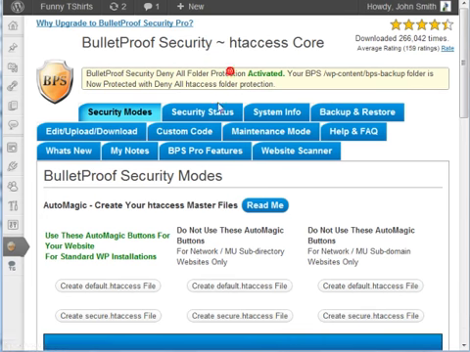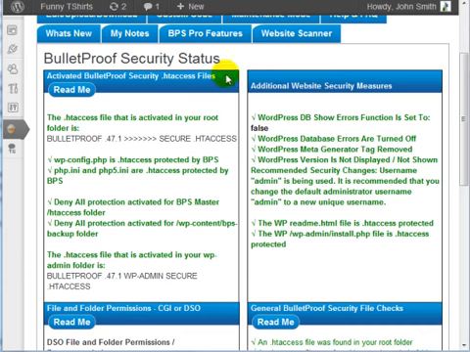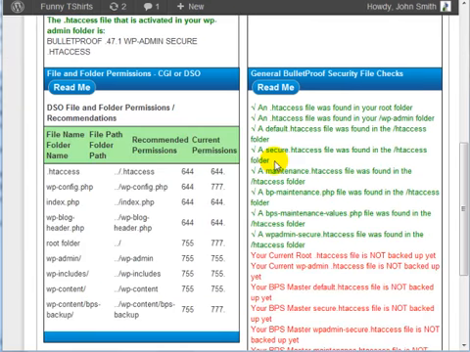Now if we click on security status, you can see that all 4 protections are activated. And this actually tells you which files are not protected and so forth. And it says, for example, the wp-config file is 777, so that needs to be changed to 644. And the root folder is 777, and that needs to change to 755.